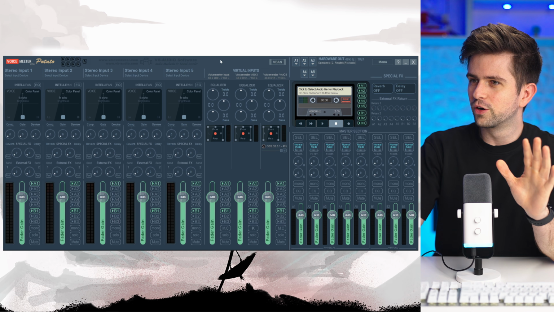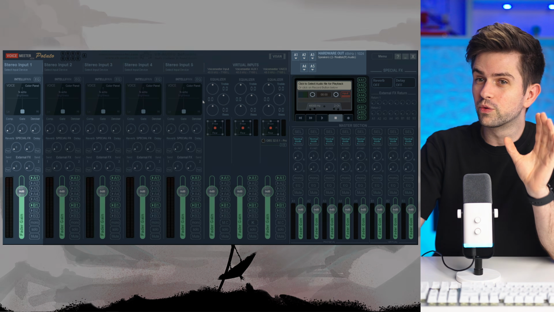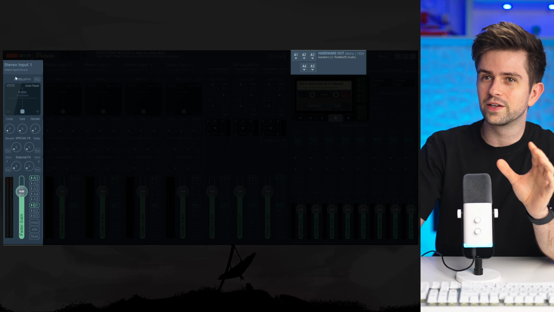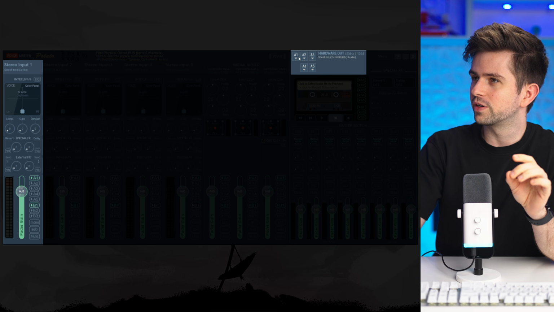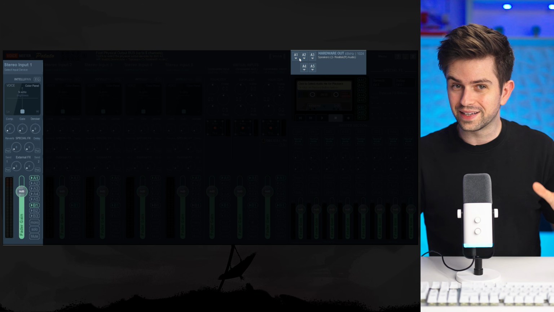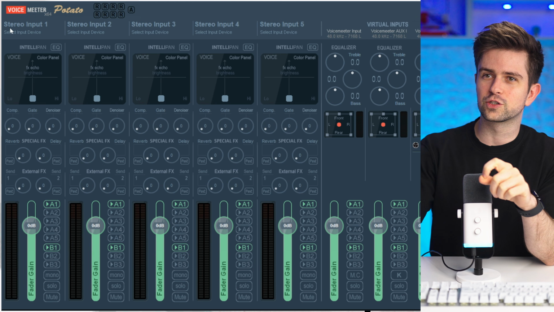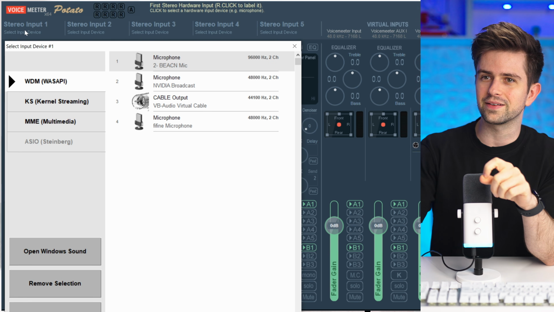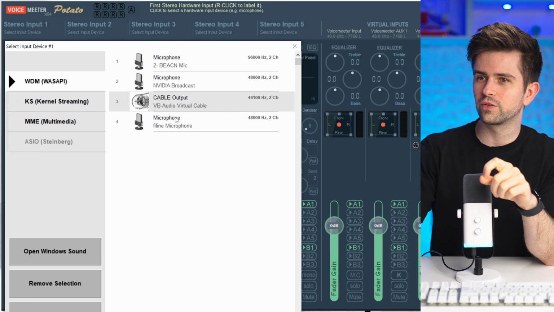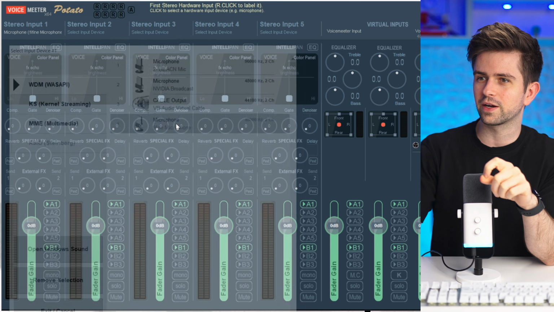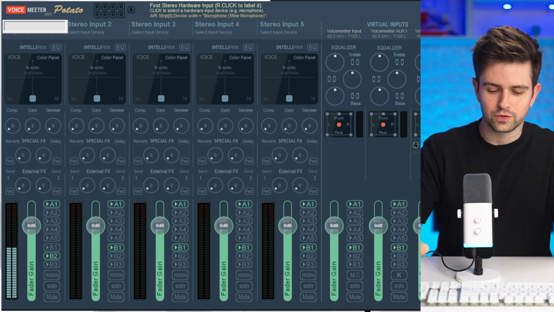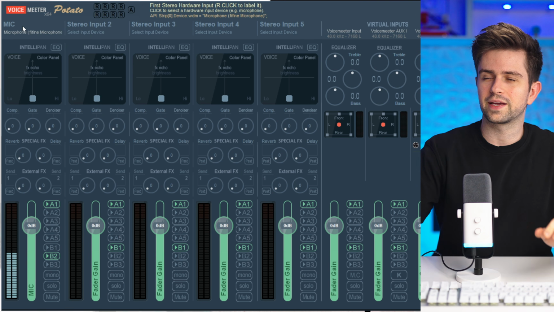Now quickly, I know this looks very complicated, but we're really only gonna use this column right here and then this right here for the output, and that's really all we're going to do in this video. That's enough to send our microphone to Voicemeeter. Actually, this input right here, you can click it and you can just select your microphone. For me, it's this one, Fifine microphone. By the way, you can right click on the title and then you can just call it mic, for example.